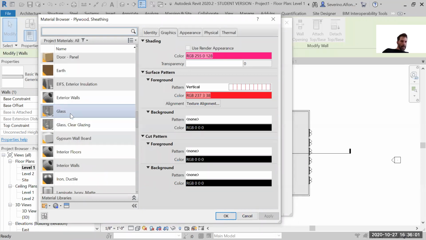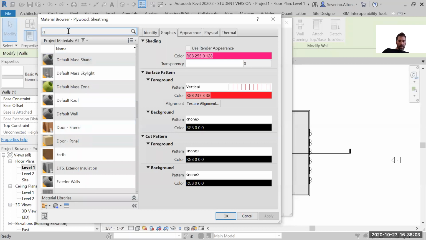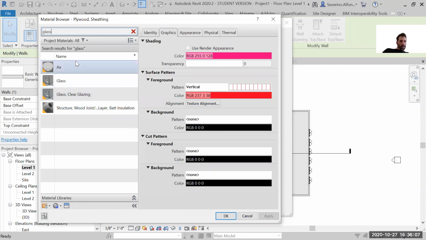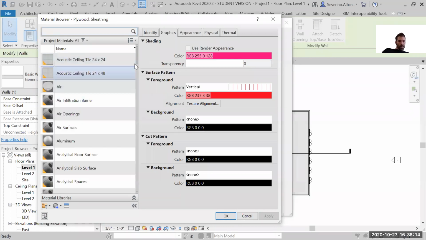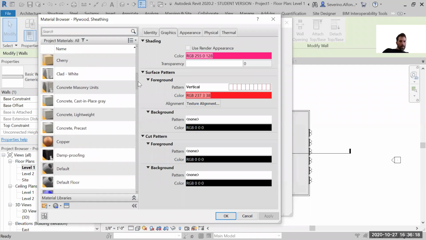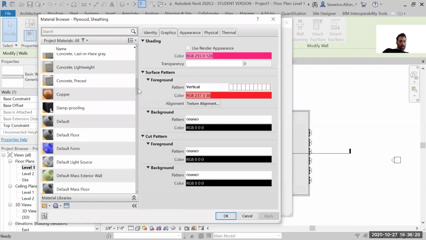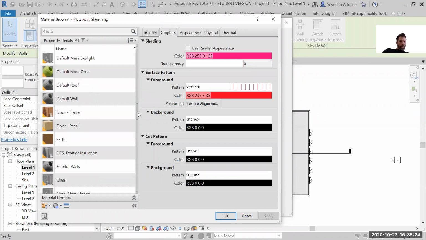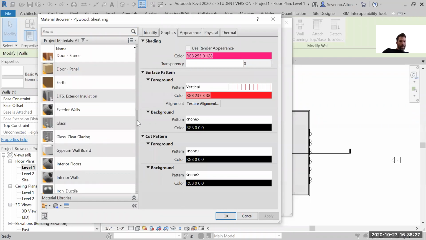Glass, how did I call it? How did I name this one? I thought I called it glass red.